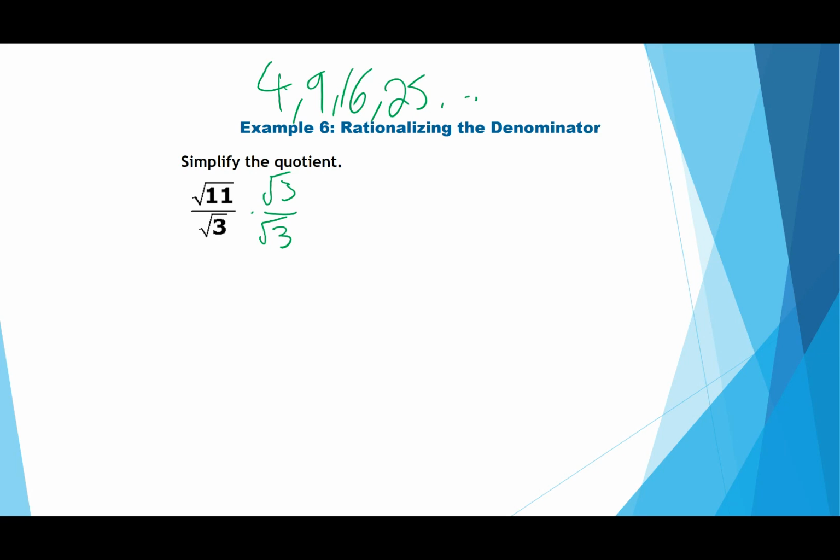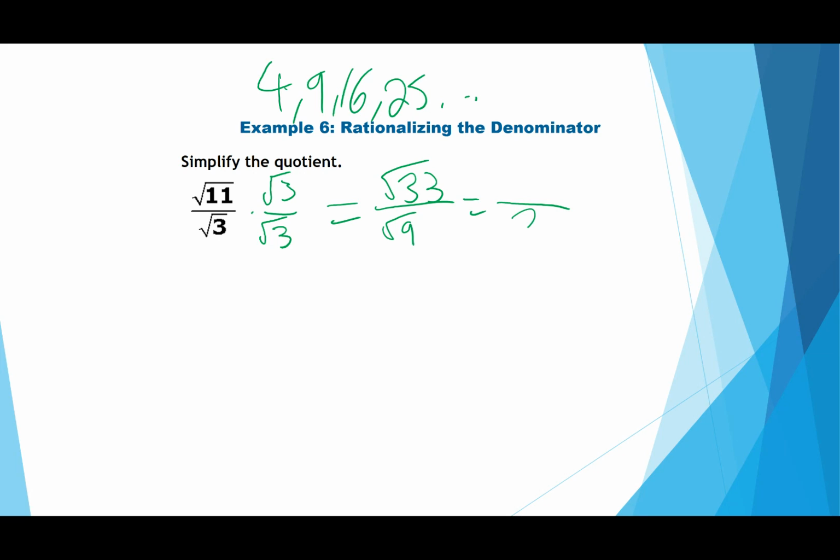I chose the square root of 3 because I'm going to try to make the bottom part a perfect square. By definition, a perfect square is when you multiply something by itself. So I figure, let's just multiply the square root of 3 by itself. Then that denominator will become a perfect square, and I can simplify it. So let's multiply the top together. The square root of 11 times the square root of 3 is the square root of 33. And on the bottom, the square root of 3 times itself becomes the square root of 9. The convenient thing is now the bottom part is a perfect square, and I can simplify it.